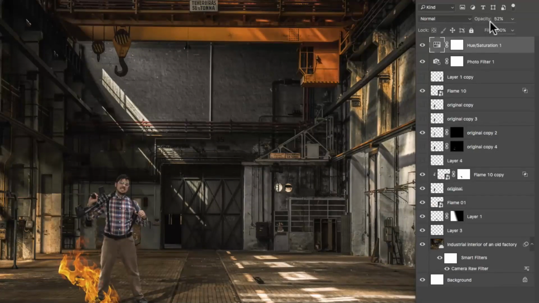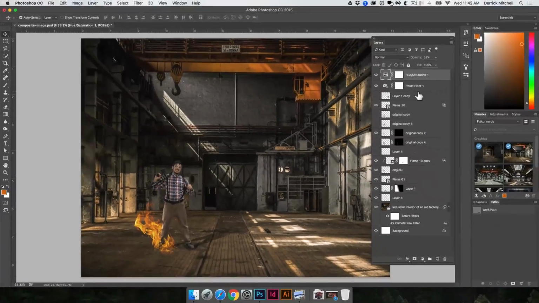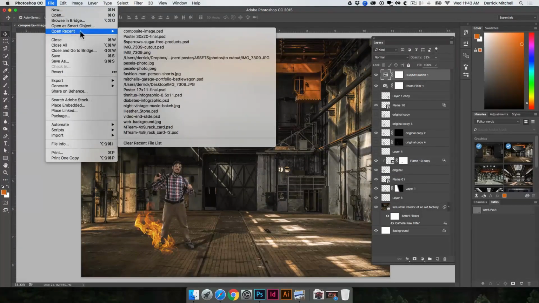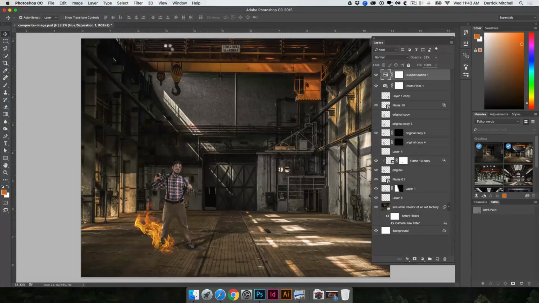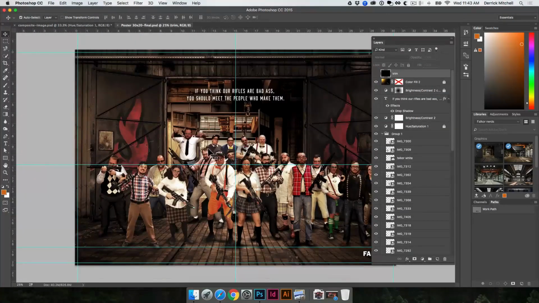So now that you've done that, go ahead and push this as far as you want and make sure you save along the way as you go. And the other thing we can do here, let me jump real quick into that nerd poster I made, is you can add layers to the very top of this. So right now I've got this effect. It's very, very subtle, but it's a little burst image. Let me show you. I've got it locked. So I'll unlock this layer, turn my opacity all the way up and my fill all the way up.